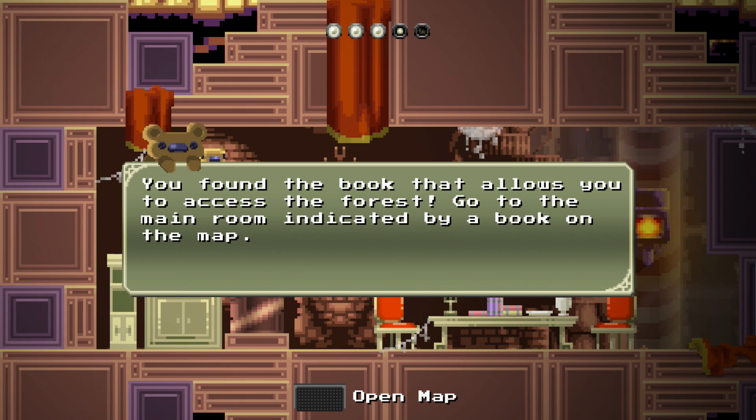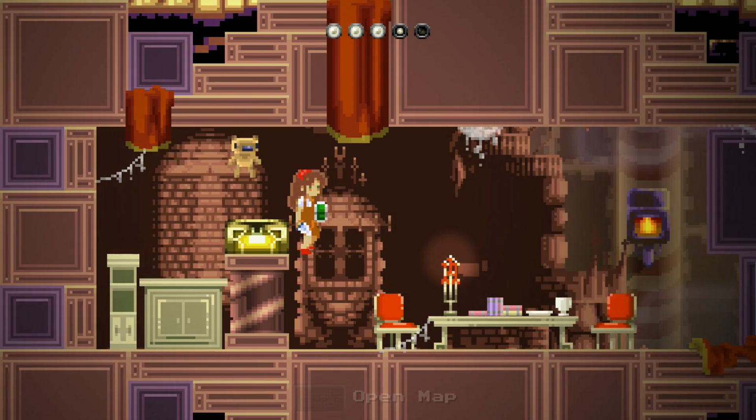Now, you found the book that allows you to access the forest. Go to the main room indicated by a book on the map. Okay.